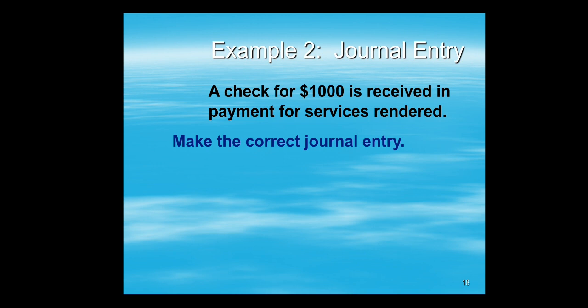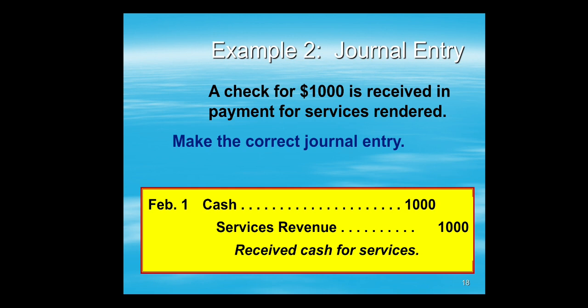Okay, see here. There is another example. A check for 1,000 is received in payment for service rendered. So there is a business. To make it simple, we use a laundry shop business, and the business received a $1,000 check from a customer after the business provided service. So how to record that?